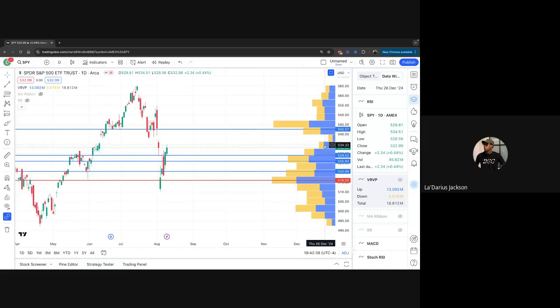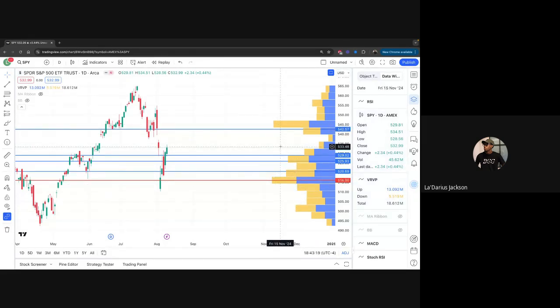But on the way up, if we hover over these nodes, we can see, again checking this window right here, the node that we're on, we got 13 million up versus 5 million down, right? So the bulls are winning right here. We got 13 million volume worth of buys pretty much and 5 million worth of sales. The next level where it's going to get a little tricky, we got 5 million down and 2.8 million up. The next level, you got 19 and you got 6. So it starts to get tougher and tougher as you reach up to this price point, where we got the largest node other than the POC.